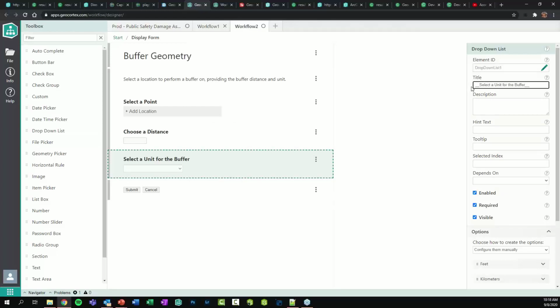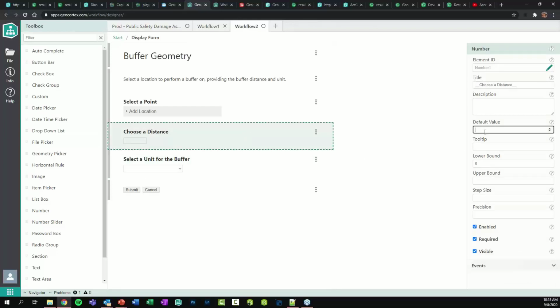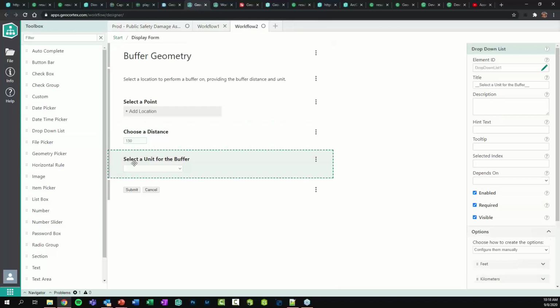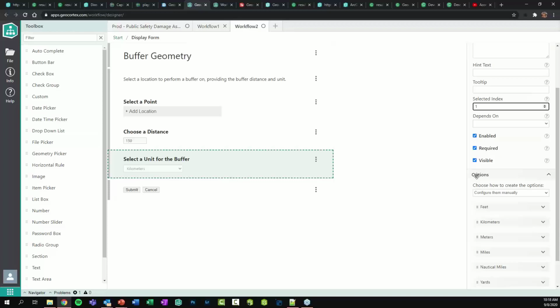You can also add default values as well. So maybe I want my default buffer value to be 150 meters, and I can set the precision to 0, so there's no decimals. And then let's select the units to be meters. So I'll select my index to be 2, which is 0, 1, and 2.